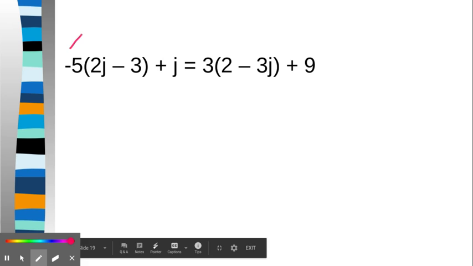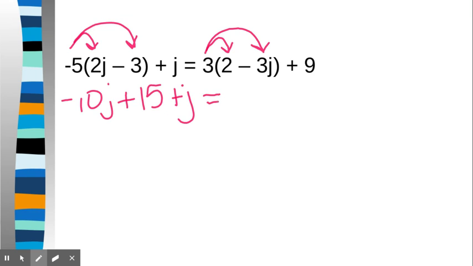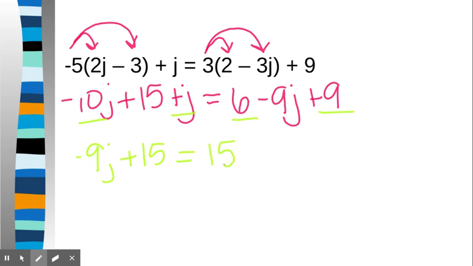Okay, here again, I'm going to do some distributing. I'm going to go ahead and do both of those in this first step. Be careful with your positives and negatives. So I get a positive 15 here. And then I'm going to combine like terms. So we have 2 j's on the left and then 2 what we call constants because they don't have variables on the right. So we get negative 9j plus 15. And over here, I get a 15 minus 9j.